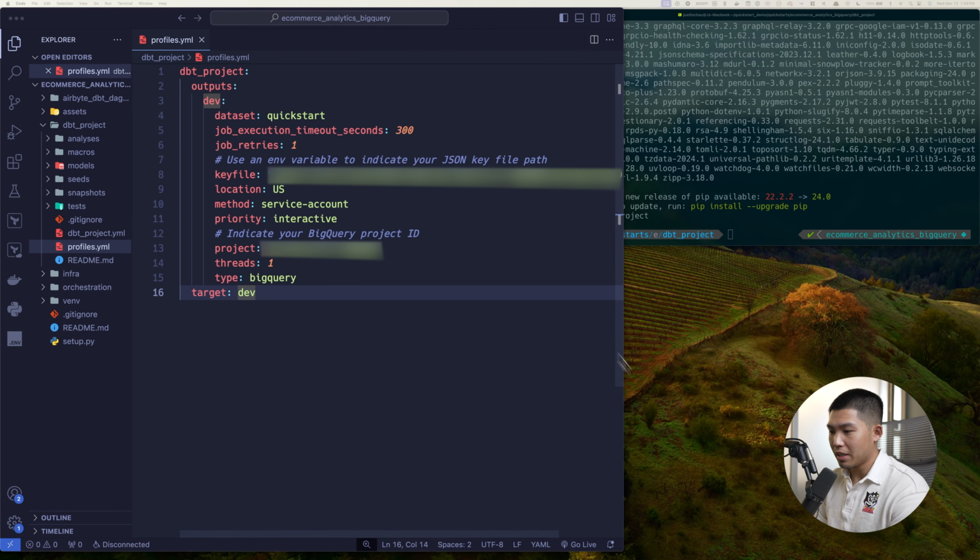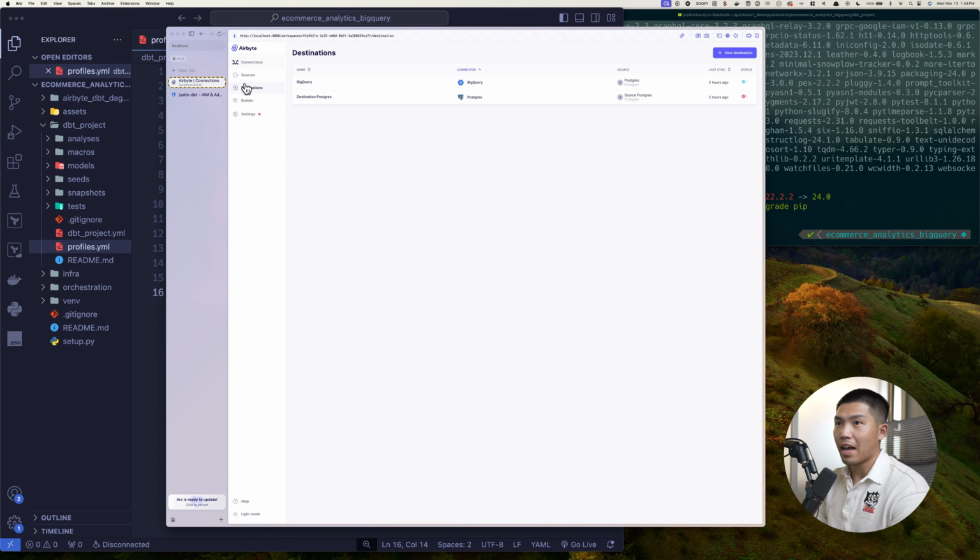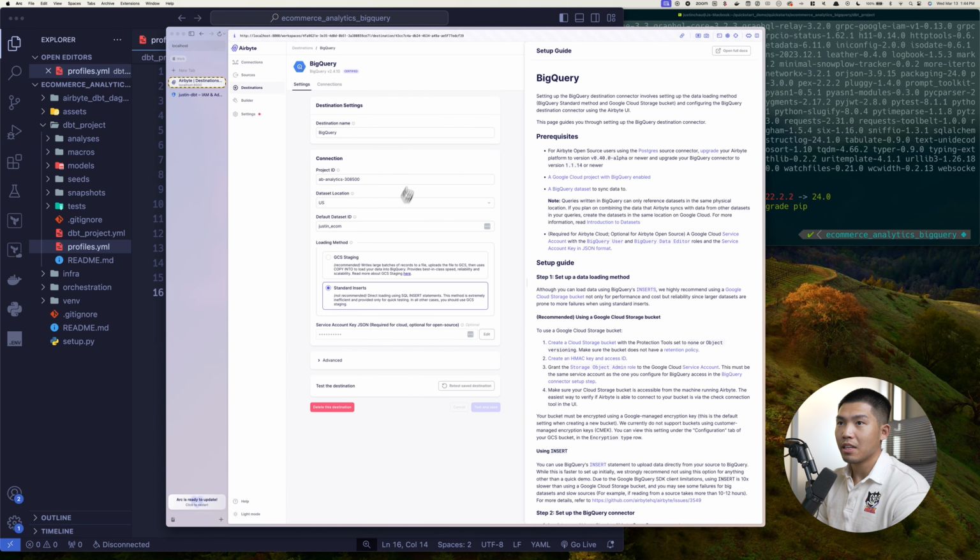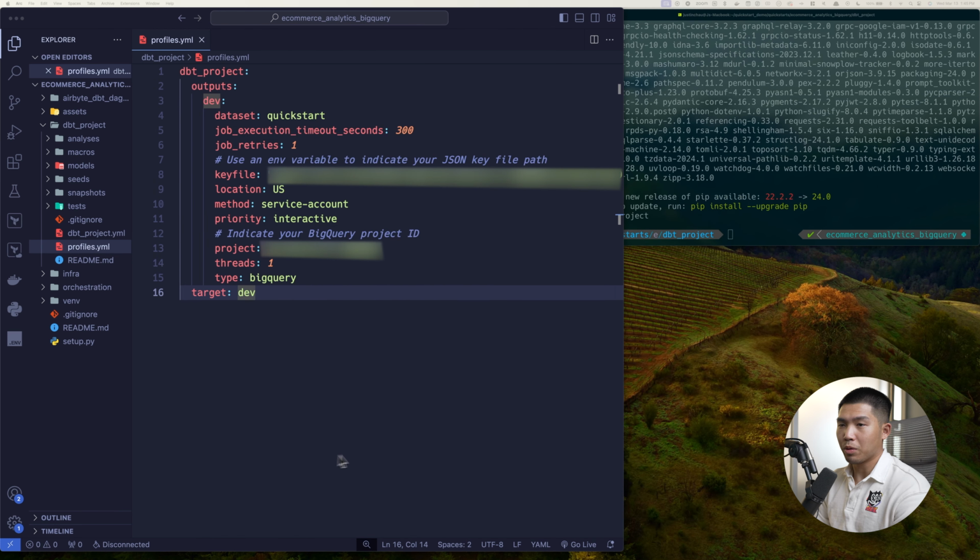One thing I should do is go back into the Airbyte UI that we just had, and actually change the connection in our BigQuery instance to reflect and show the start to end of this process. So I'm going to change it to the quick start dataset that we just created. I'm going to click test and save, make sure that we can actually connect to that, and it should check out, and we're all good to go here. So that destination is all set up now, and we can move forward with the tutorial.